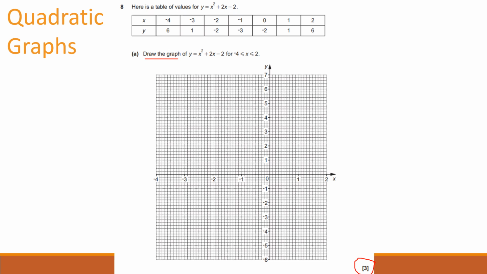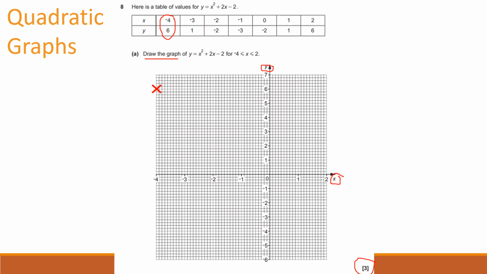So the first coordinate you're going to be plotting is the coordinate -4, 6. So that means you go along the corridor and up the stairs. So you go along 4 in the x-axis, remember that's the horizontal one, so along, and then you go up in the y afterwards. So I go 4 along in the x-axis, 6 up in the y-axis, which takes me to my first point here.